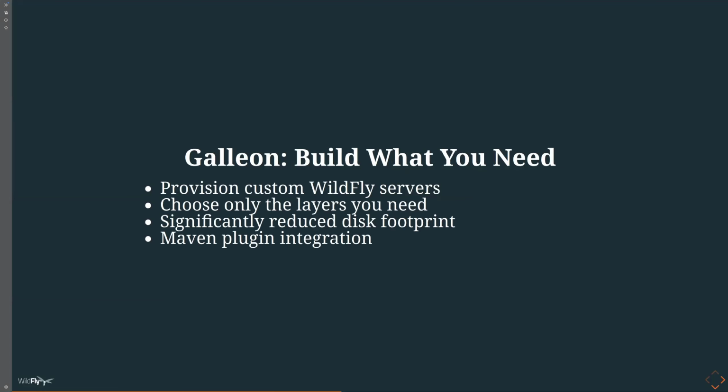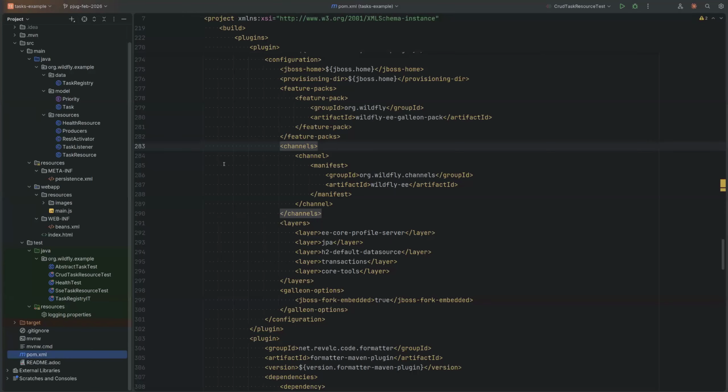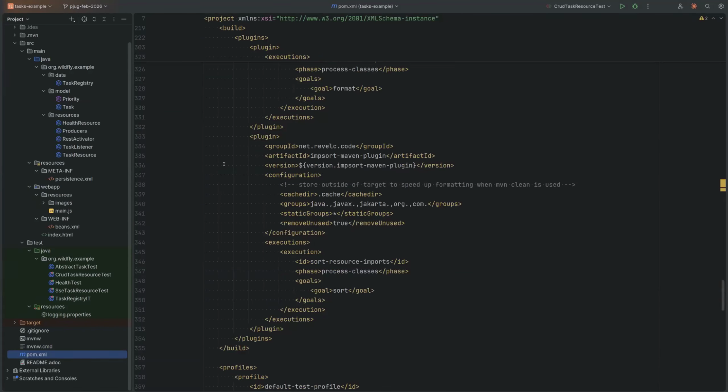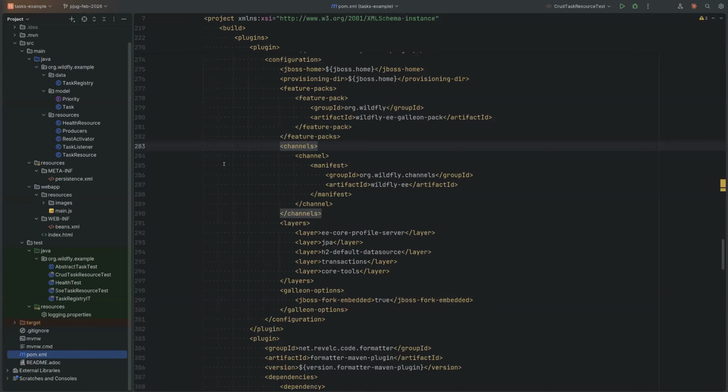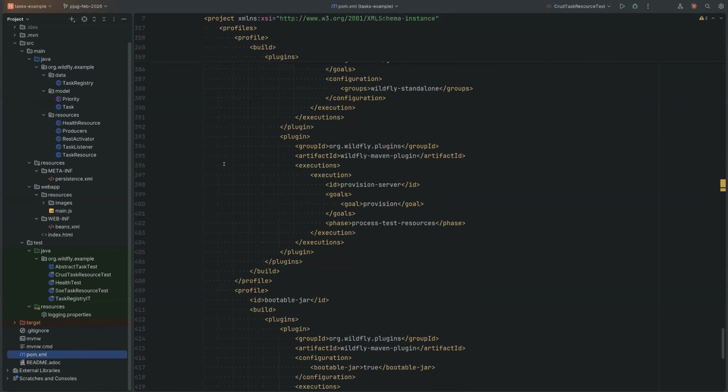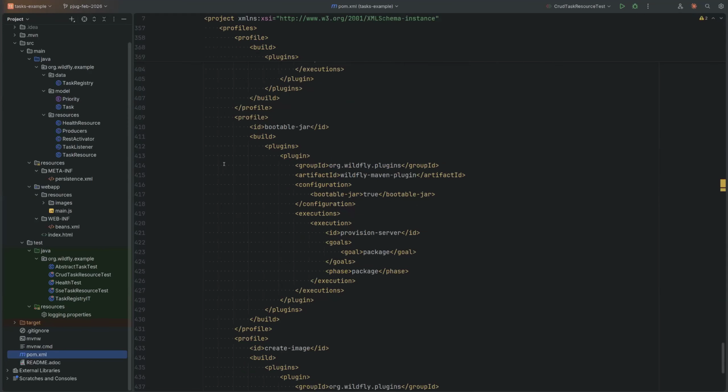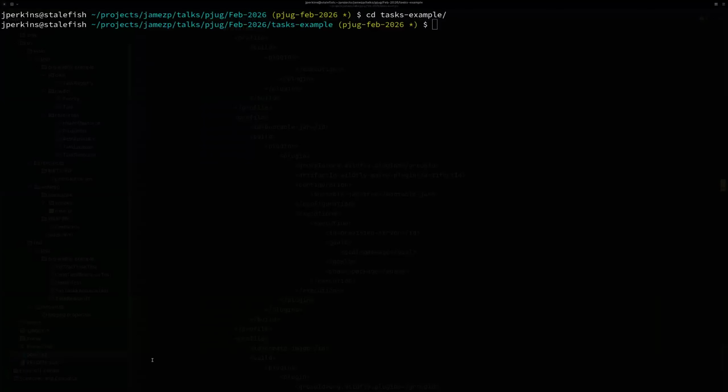So now we'll switch back to the IDE again, and we can look down here, create a profile for this, the bootable jar profile. Because the configuration is inherited, the only thing you do, and you can actually do this from the command line too, you don't have to do it from the plugin here, is add bootable jar true, and it creates a bootable jar. So we'll go ahead and run that real quick. Command line options override the configuration. Yep. They're just system properties, like a typical Maven thing.